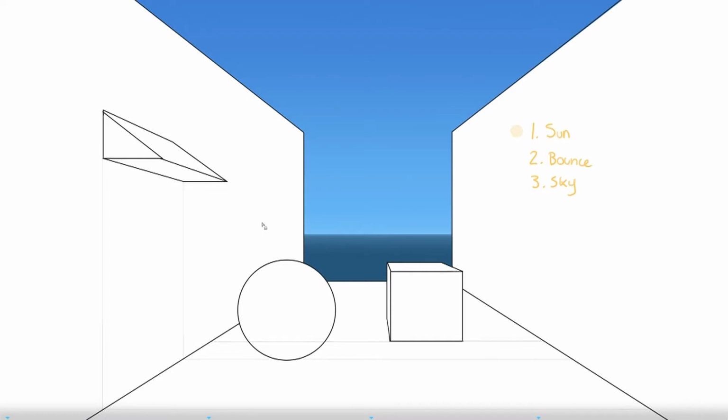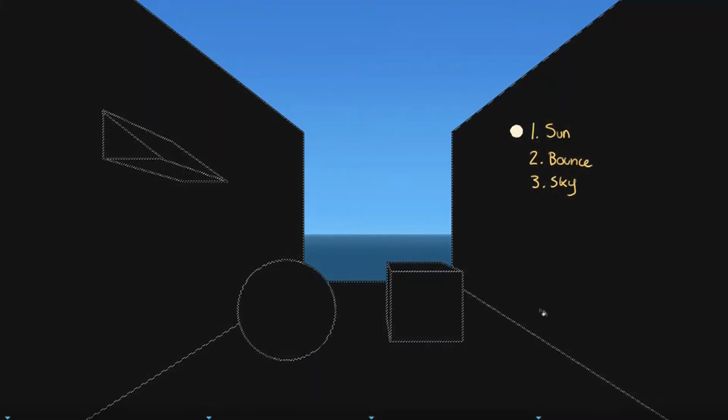So what we can do at the very beginning is consider that there's no light at all. So everything is black. There's no light, nothing. It's not 100% black, just so that we can see a little bit better, but you get the idea. It's as if it was completely black. And we're on the moon. But then the sun happens. And since the sun is coming straight down, well, where are the areas that are going to be able to be hit by the light of the sun?